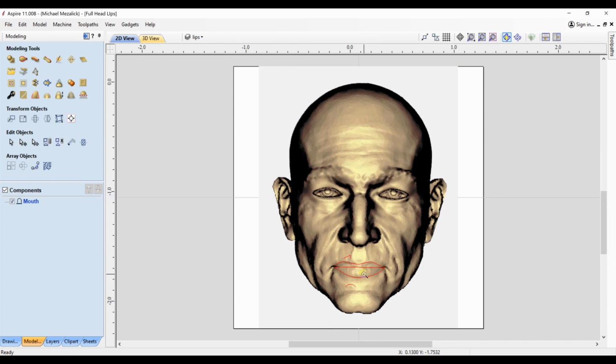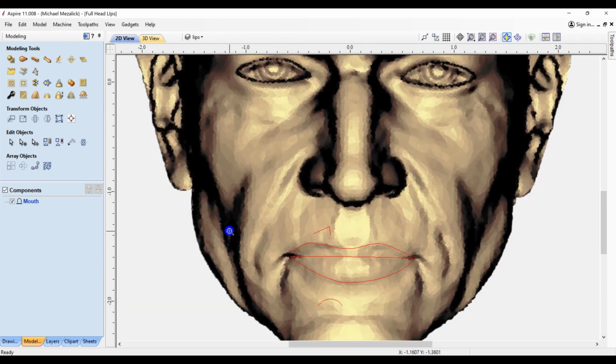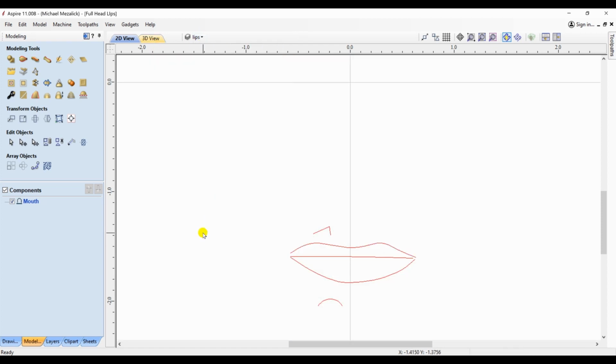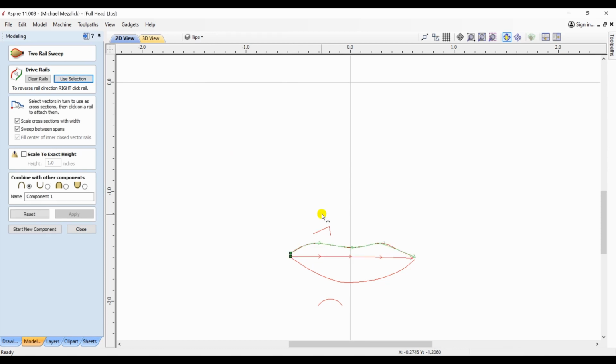I have my face, the image, and I create the vectors for the lips, just like I've done previously. I'm going to approach this face just like the other ones I plan on doing, piece by piece. Mouth, nose, eyes, ears, cheeks, etc. I have my vectors for my mouth, for my upper lip. Select the center vector and then the top vector and choose my profile. Change to merge and hit apply. That will be my top lip.